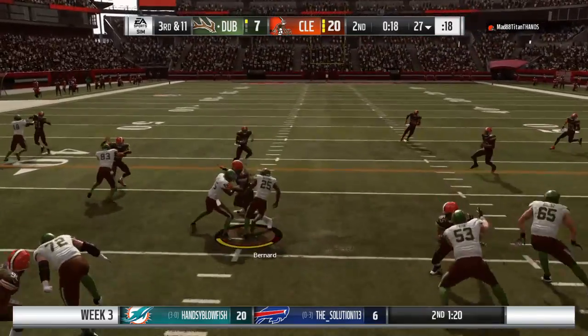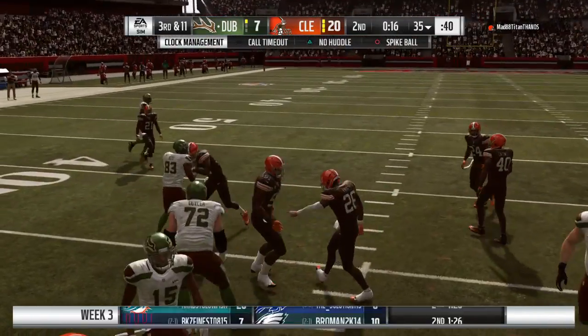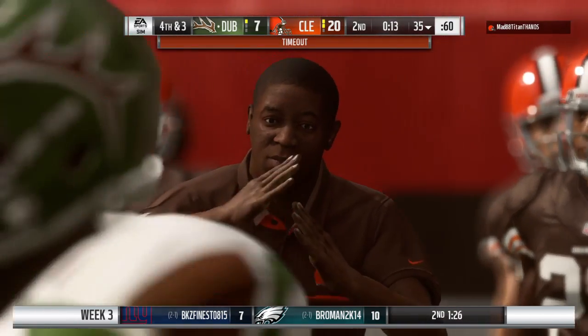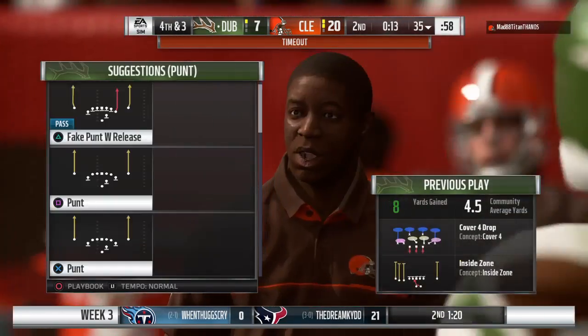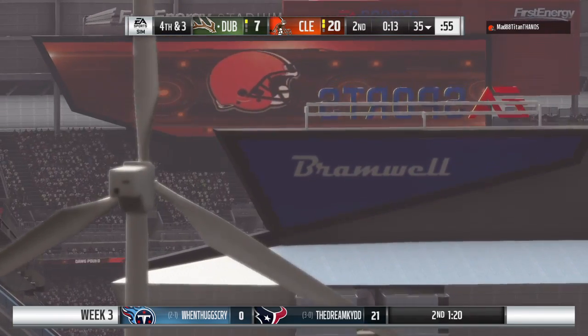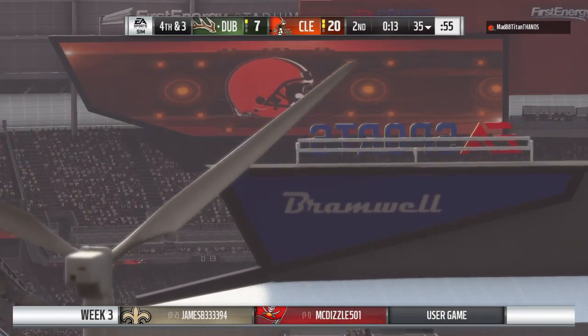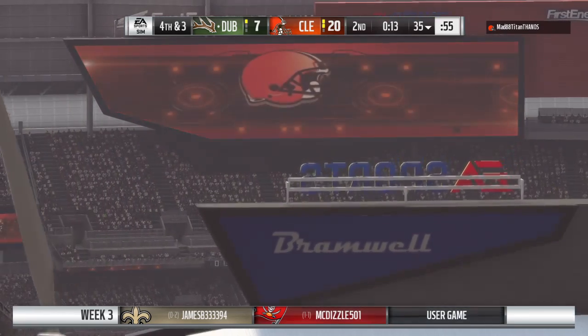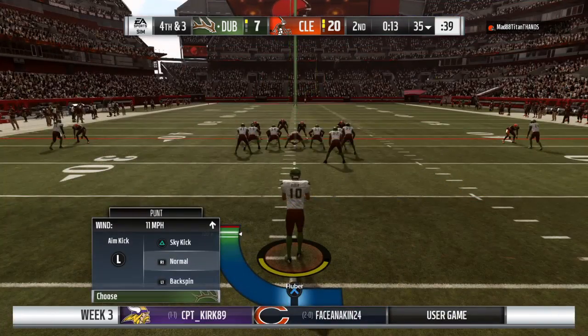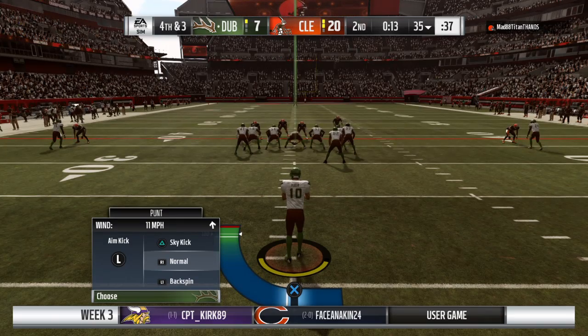They'll run it now out of the gun. And he's able to take this one up to the 35-yard line. He gets a good chunk of yards there, 8 all told, but they're still looking at a 4th down. And now a timeout called defensively by the Browns, as they'll stop it with 13 seconds to play in half number 1. Here's Kevin Huber now, as he'll punt it away for the 2nd time.